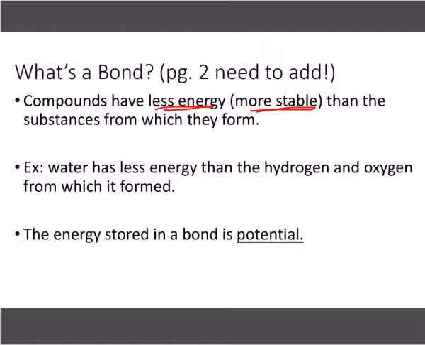Water has less energy than the hydrogen and oxygen from which it's formed. Okay? This is a piece you do want to have in your notes. Energy stored in a bond is known as potential. All right? It's the potential, not a potential energy. It's the ability to undergo a change, which would be something like it has the potential to break that bond or to release that energy.